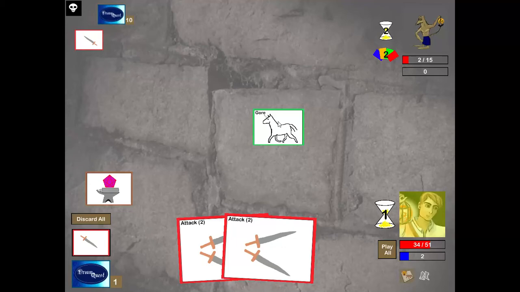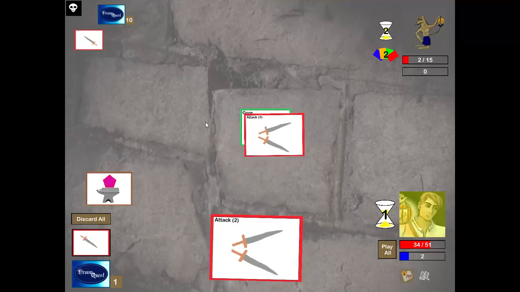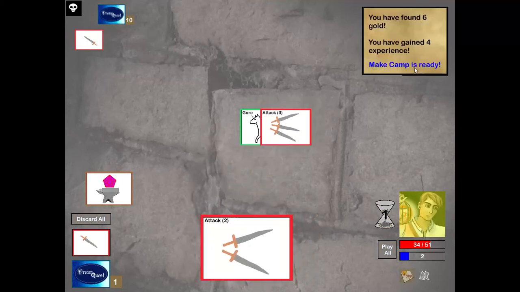No, I had to play it this way, because otherwise I would have had to kill him with the gore, which doesn't level up. But this way, if he had had a Cower, then it would have blocked the gore. Anyway, let's do that and level up an attack card to 3.